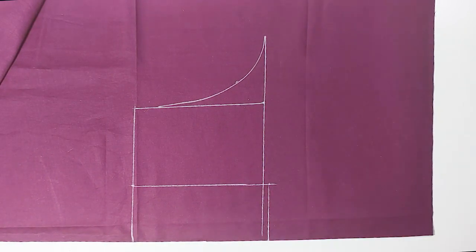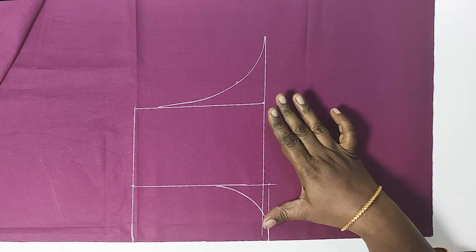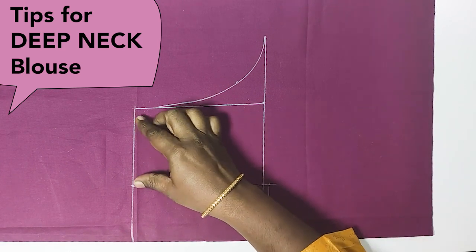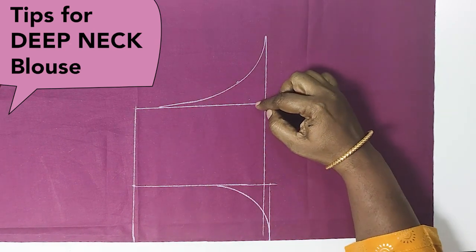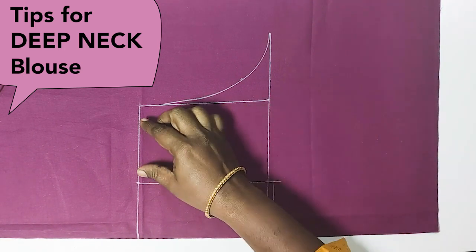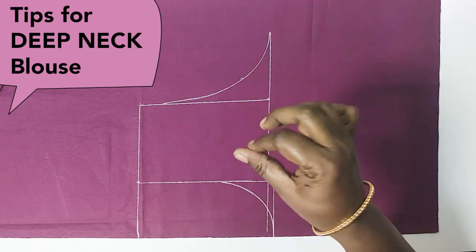We can use a French curve. Now we have the shoulder width, arm and depth, and we will put the inner neck here. If you look at the neck to the back neck, you have 8 inches between the back neck. You will hold it down in the shoulder strap — you can increase or lower your shoulder strap. If we are going to cut the armhole, we will cut the armhole and cut the shoulder strap to 6 inches. If we cut the neck and the sleeve, we will cut the shoulder.